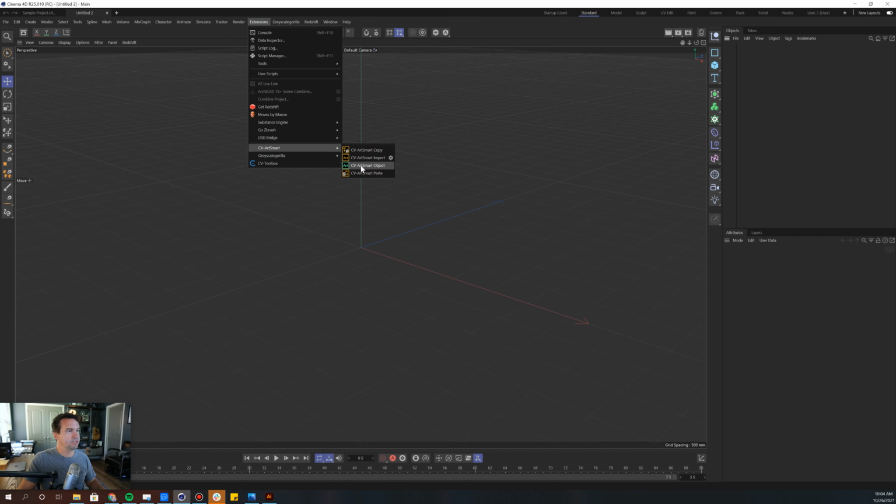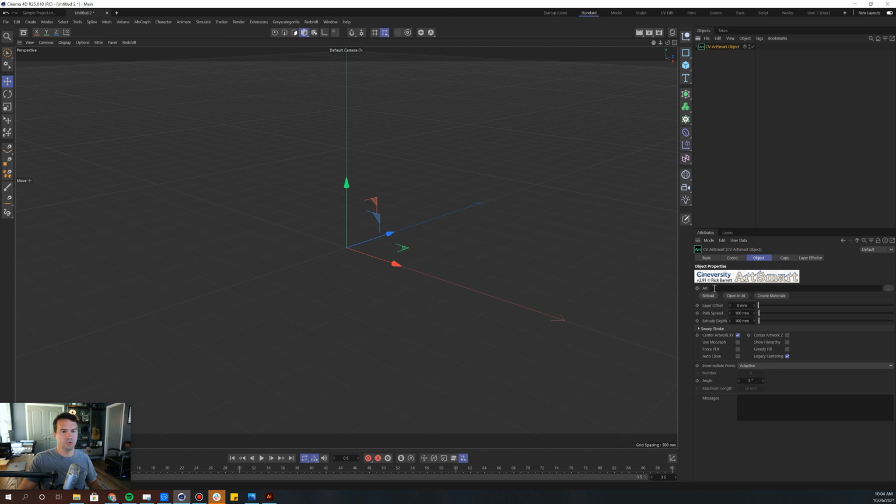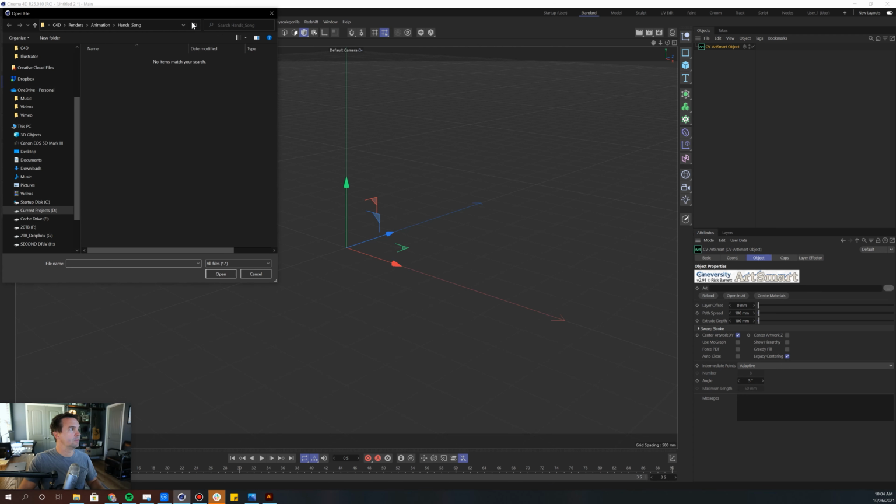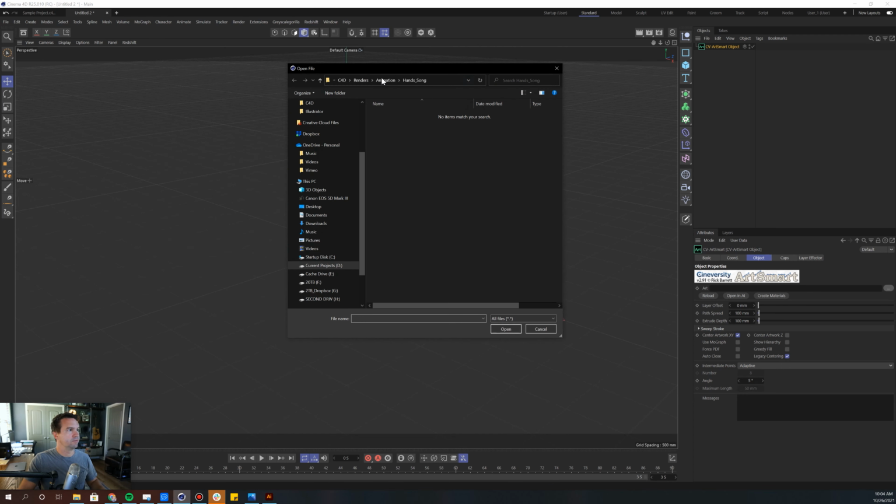And now we can drop in our file. The old way I would do it would be to drag in my Illustrator file. It would break that up into splines, and I'd have to extrude all those objects, but this does it sort of all for you, which is really nice. So I'm going to click on the ArtSmart object. I'm going to go down to this little tab here where I can add my file. So I'm going to click this little button, and we're going to go and find our file. Let's see, we called it sample project right here. And boom, there it is. So it drops it in already extruded for you.